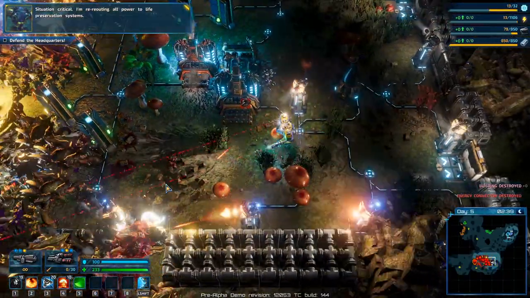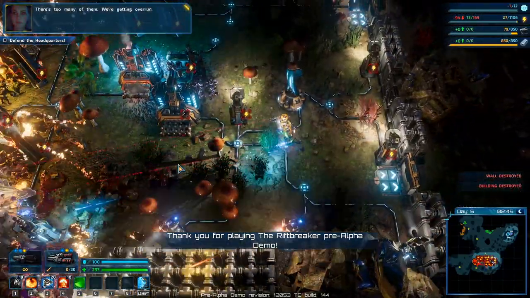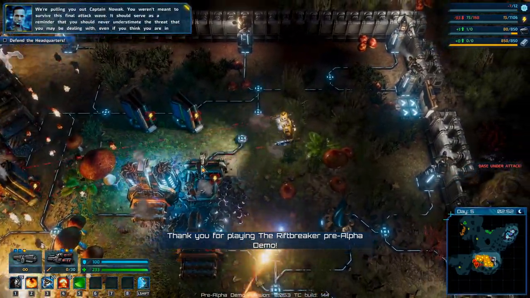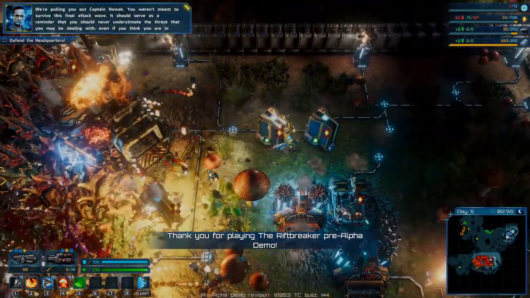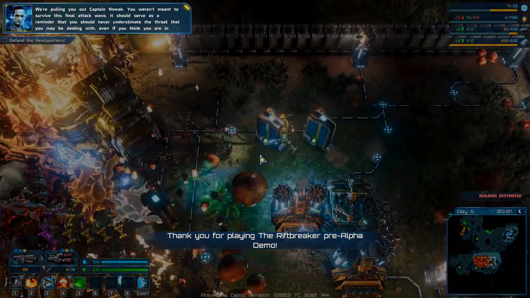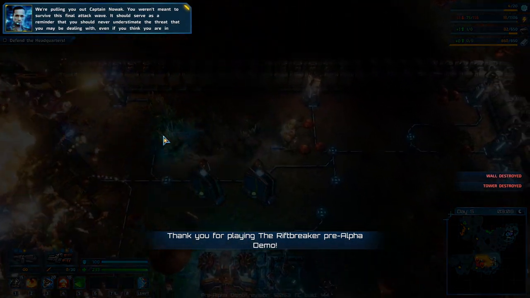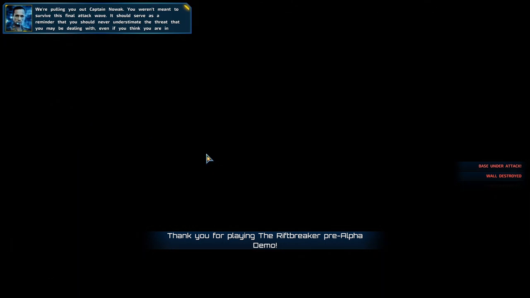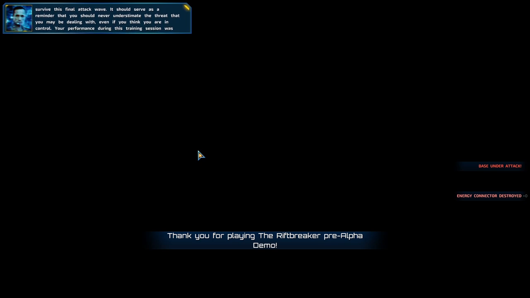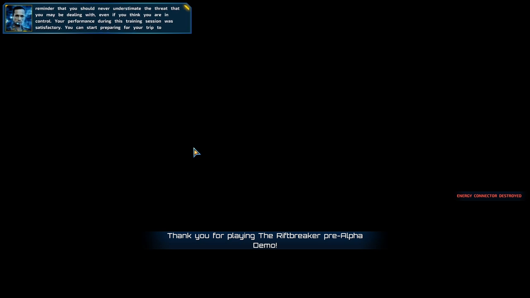Systems. There's too many of them. We're getting overrun. Awesome. We're pulling you out, Captain Novak. You weren't meant to survive this final attack wave. It should serve as a reminder that you should never underestimate the threat that you may be dealing with. Even if you think you are in control, your performance during this training session was satisfactory. You can start preparing for your trip to Galatea 37. Congratulations, Novak.